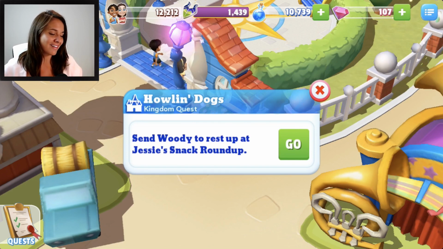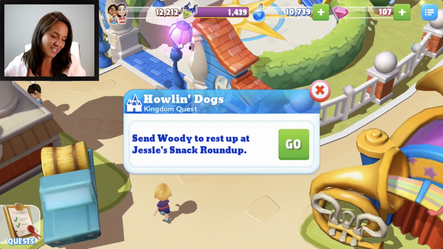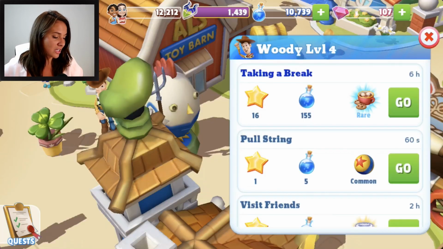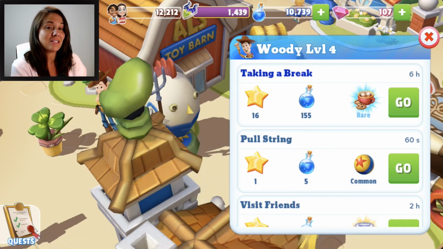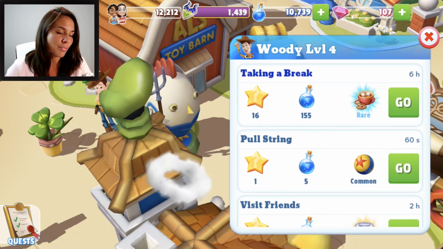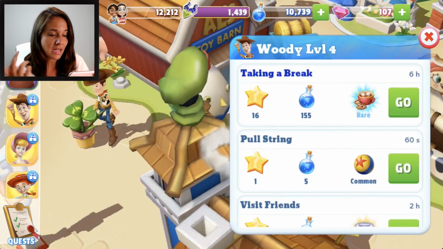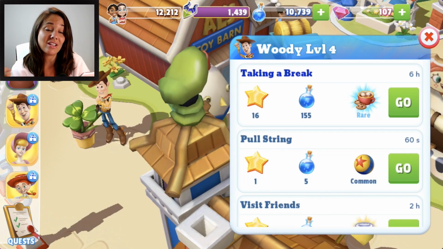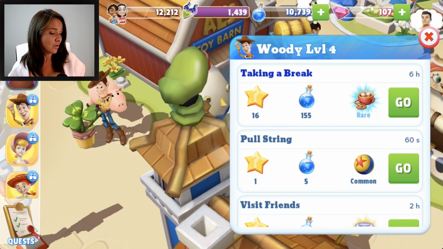Howlin' Dogs, Kingdom Quest, send Woody to rest up at Jesse's Snack Roundup. So I literally just clicked that at the beat, right when I was starting the stream. So Jesse's Snack Roundup is now built, and I will show you guys that. Now the taking a break, let me just see here. Taking a break is actually the quest, so this is good. This is a Kingdom Quest, and this is going to get me the refresh token. So definitely going to be doing that.